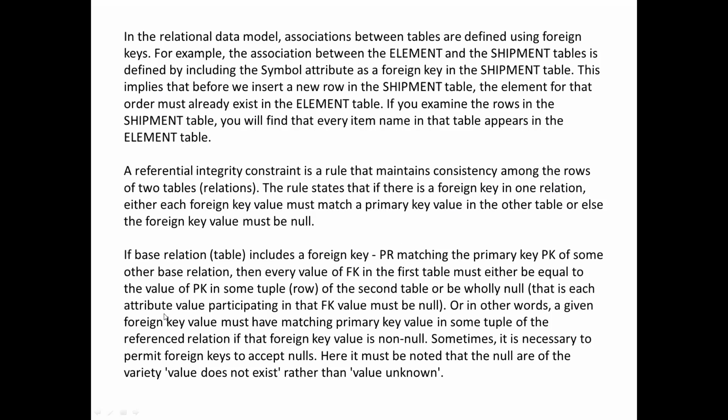All right, this value and this value must always be the same, or if it cannot be the same, then the value here under the foreign table should be null. Okay, we have some other relations, but this is not that important. Sometimes it is necessary to permit a foreign key to accept nulls. Here it must be noted that the null means the value does not exist, rather than value unknown.